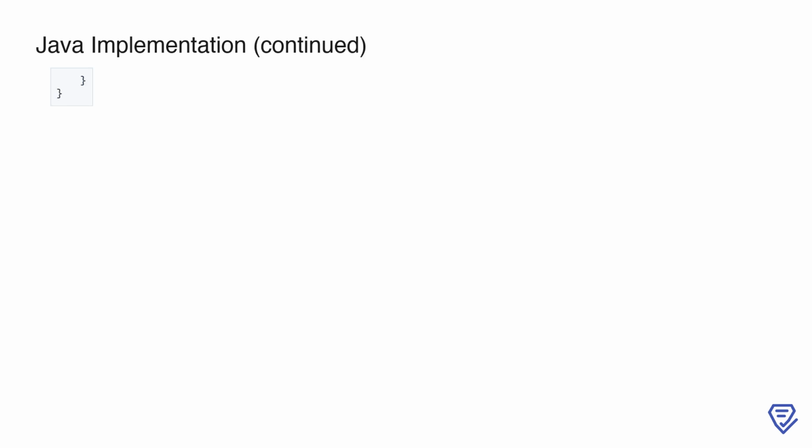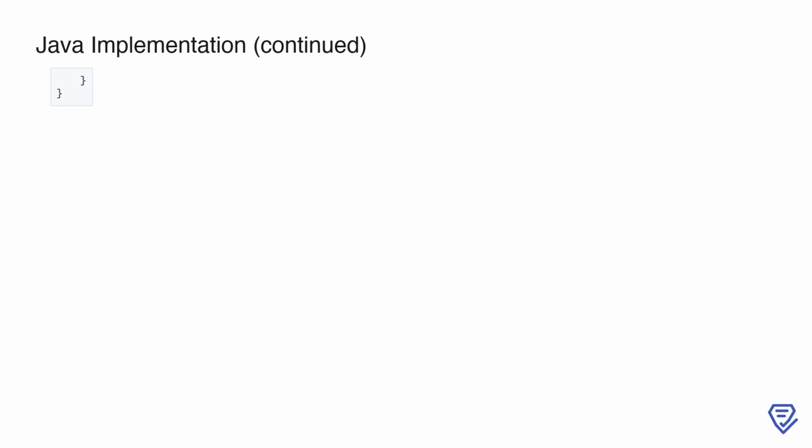Next, we handle the case where there are trailing empty seats after the last occupied seat. This is done by checking if the last seat in the array, seats[n-1], is empty. If it is, we calculate the distance from the last occupied seat to the end of the array using n-1 minus last_occupied and update max_distance to ensure it's the maximum distance. Finally, we return max_distance as the result, which represents the maximum distance to the closest person in the given seating arrangement.